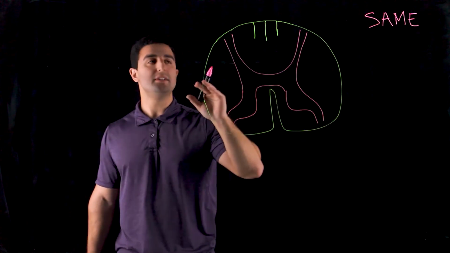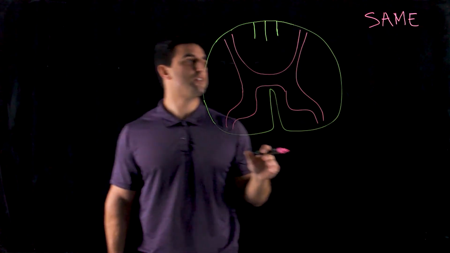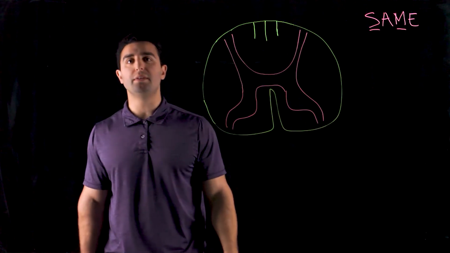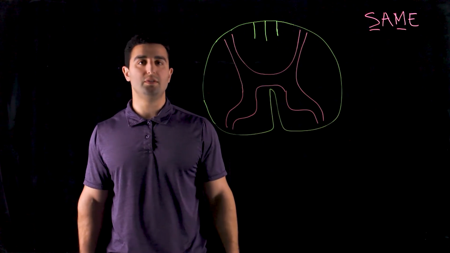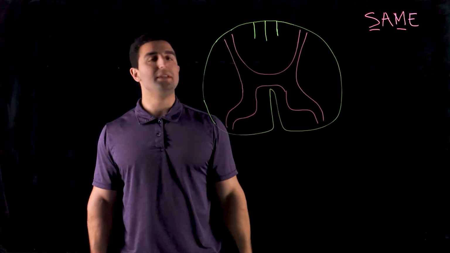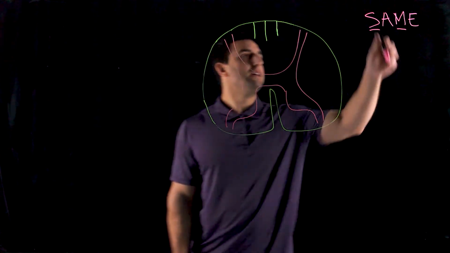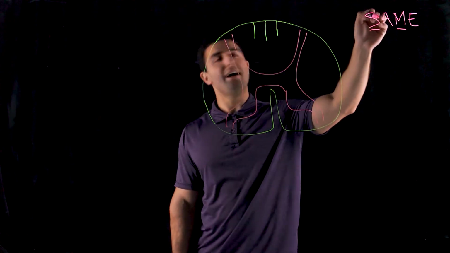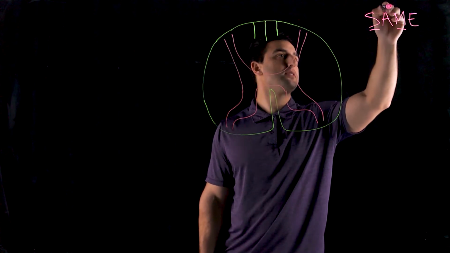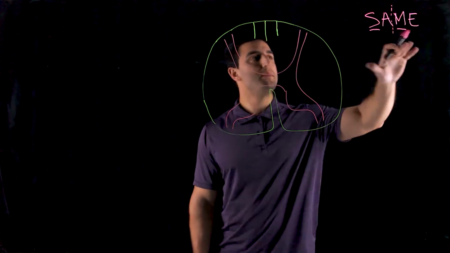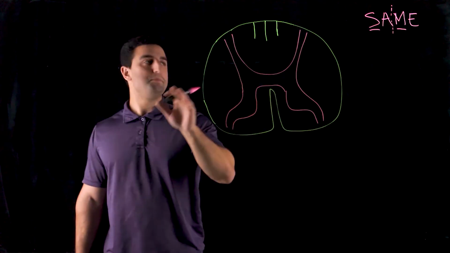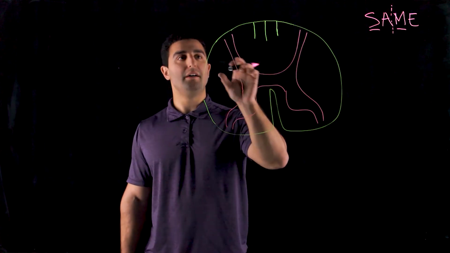There's two types of neurons that are involved in the spinal cord for this lecture: the sensory and the motor. Sensory neurons carry information towards the central nervous system, and motor neurons carry information away from the central nervous system. Sensory neurons are the same as afferent neurons. Motor neurons are the same as efferent neurons, right? So if you remember SAME, you'll never be able to mix these two up.